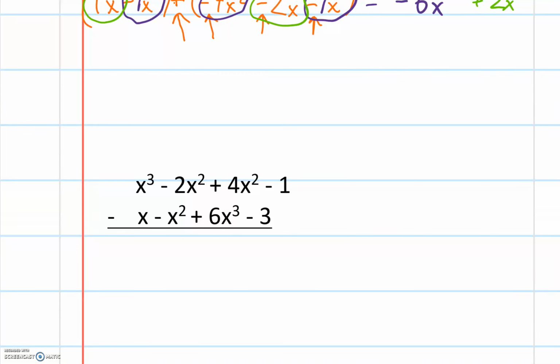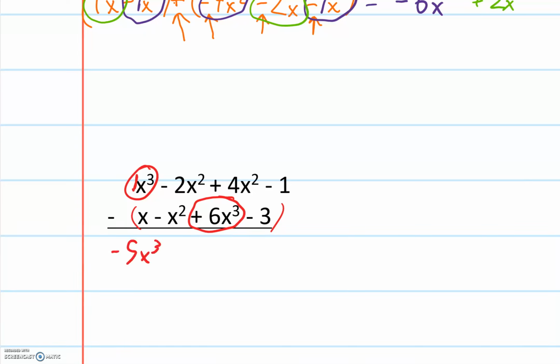Okay, we have a big long one here, so let's try this one out. We have our highest degree is 3 here, and we have an invisible 1. Our next is this. This is our other degree 3. So we have 1x minus, so always use this, minus a positive 6x. Okay? Or you can multiply it into the brackets. Okay, so there's like invisible brackets here. So let's do that. 1 minus positive 6, well, it's going to be negative 5x.